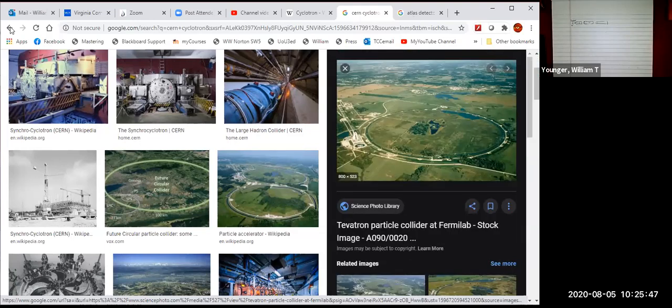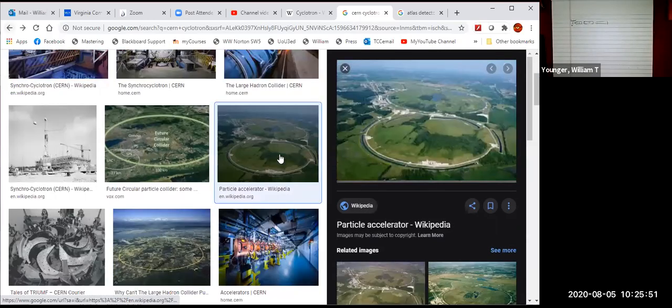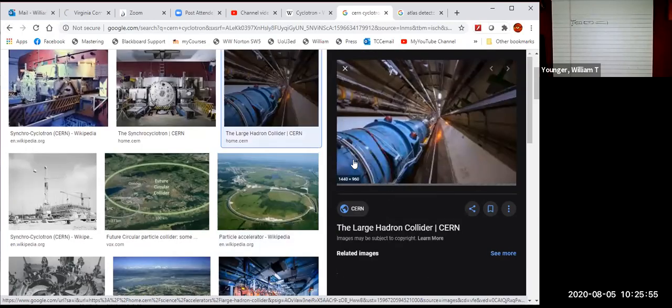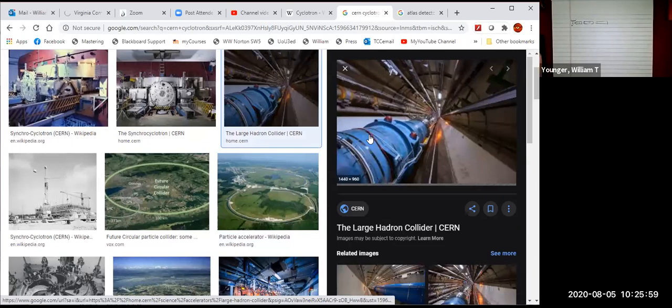You can also look at the one in CERN, which is the Large Hadron Collider. Here's a picture of inside the tube. So you can actually walk around. This tube is a vacuum tube, basically. It's gotten rid of as many particles as we can here on Earth. And then through it, we've got all these devices that cause the electron to speed up and magnetic fields to make it bend so that it goes in a circle and so on and so forth.